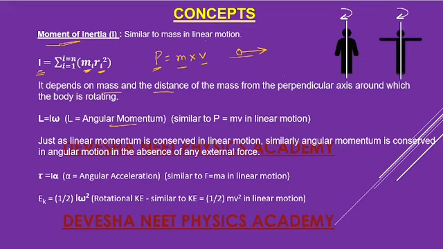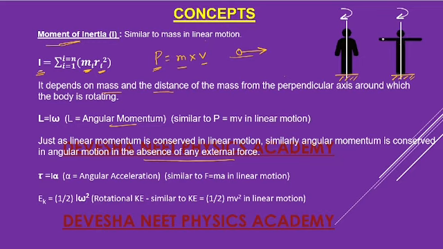It will be conserved just like the linear motion, unless there is any external force acting on the body. Now let's, in that context, imagine these two entities who are standing on the ground and rotating around an axis perpendicular to this, and they are standing just next to this axis. In this case, what will the I be here?